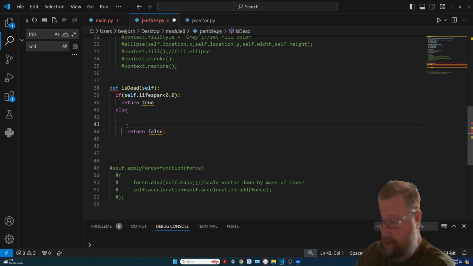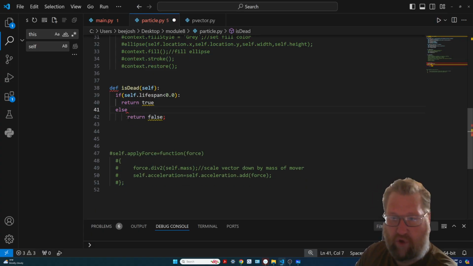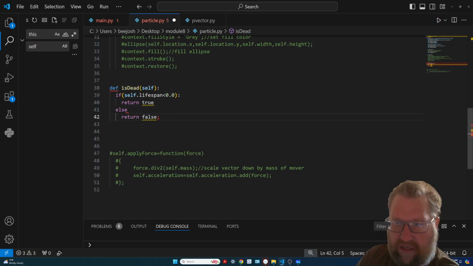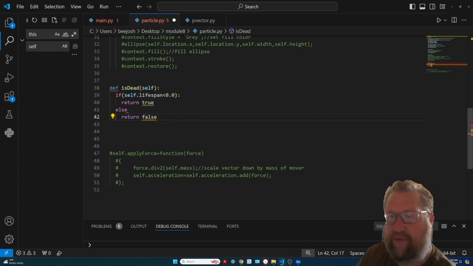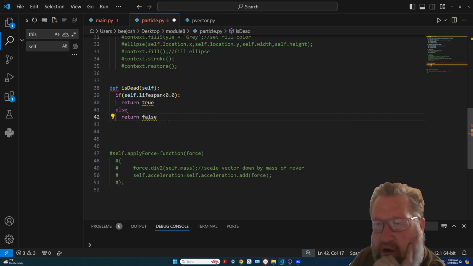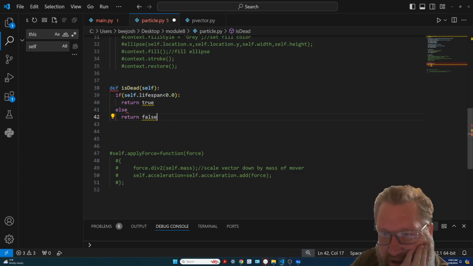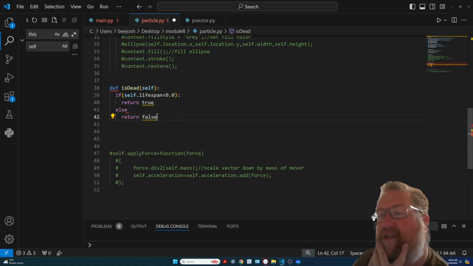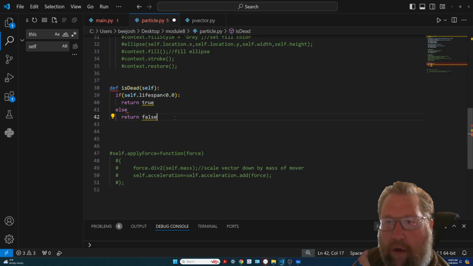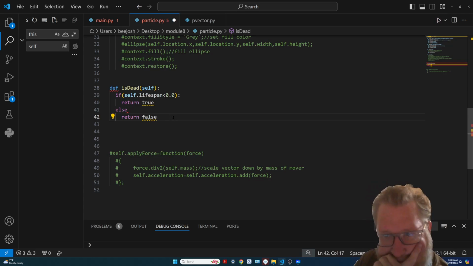That's all it is. So we draw it on the screen for a particular amount of time, as long as the lifespan is greater than 0. Once the lifespan is done, then we stop drawing it. So essentially that's something that we set when we instantiate the particle to be drawn on the screen.